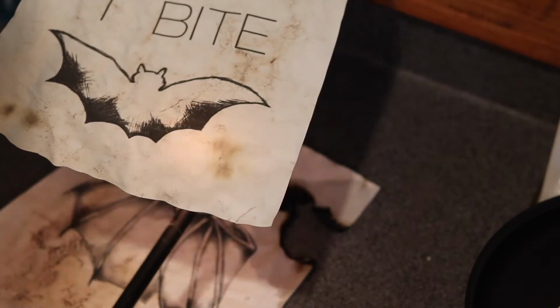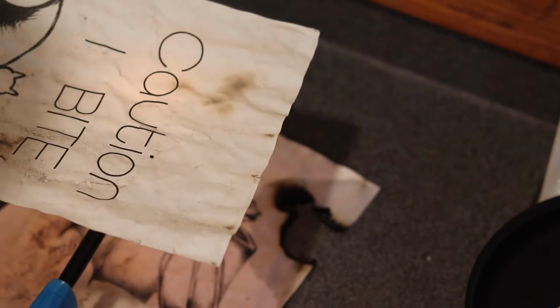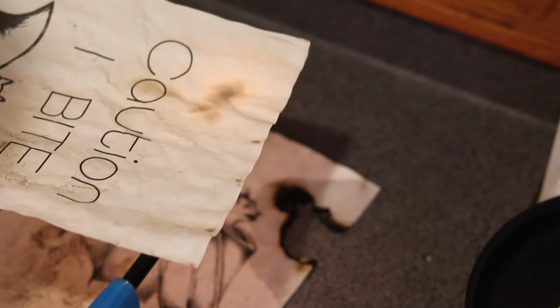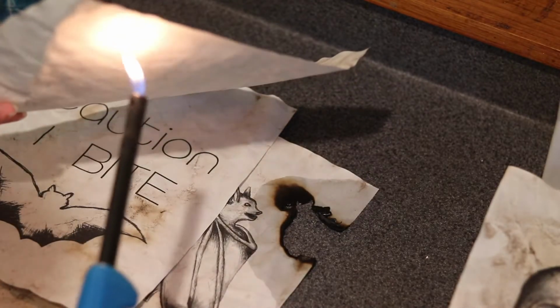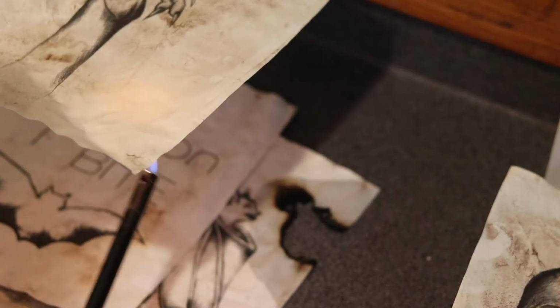And as soon as you see that slight browning, I would just move on to another area. Obviously, the more you add heat, it's going to instantly want to set on fire. So do it slow and steady, watching the brown. As soon as you see the brown getting dark and spreading, it's probably seconds away from catching on fire, and it can get out of hand and burn very, very quickly. So again, please be safe.